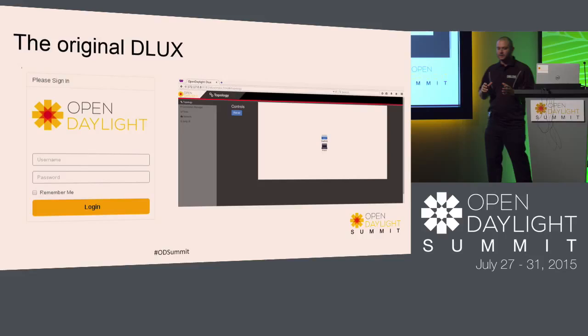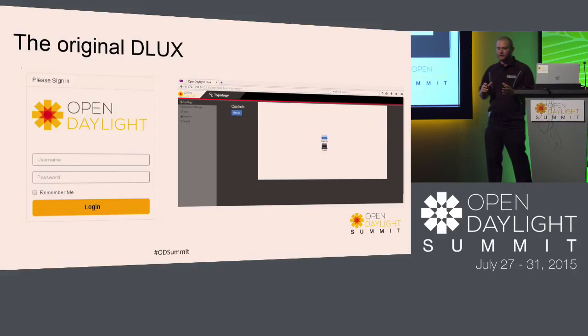But the first version was really Python-based, so it was extensions. It went Angular, then it went Python, and it didn't really have a look and feel. So within Helium, what we did is we took this basic start of an app and brought that to at least a level of environment or interface.